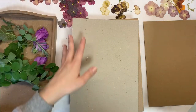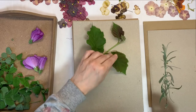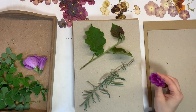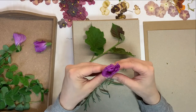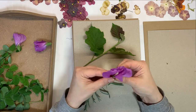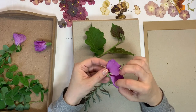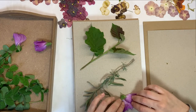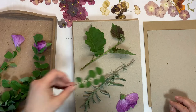Very nice. Lavender. And these ones, I don't know. This might be too thick to use like that. I can maybe squash them a little bit. Try that, see what it looks like in about a month. I'll know if I made a mistake or not.